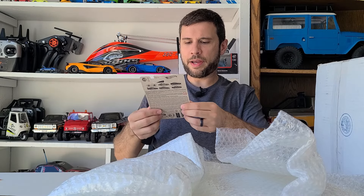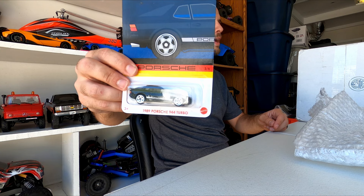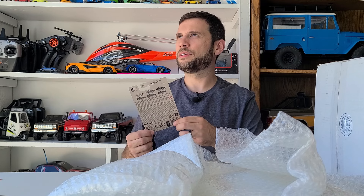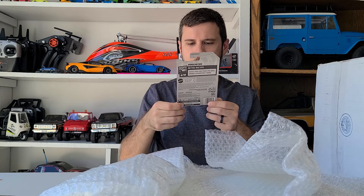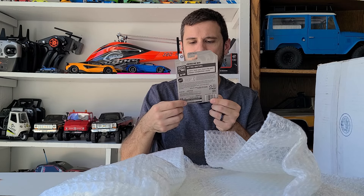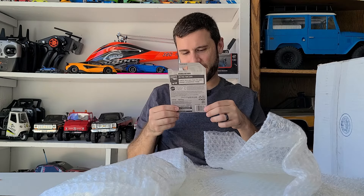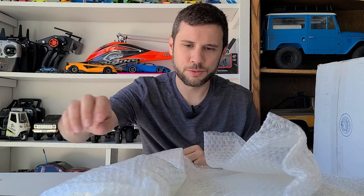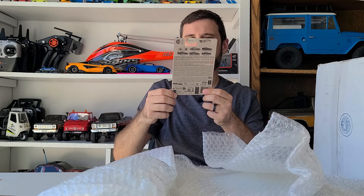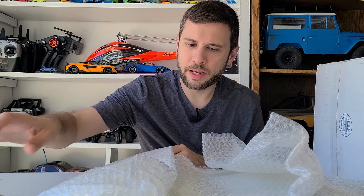We got a couple different things here. First thing: the Porsche 944 Turbo out of the Porsche set. Then a Porsche 935 in orange — I've never seen this one before, I think I have it in blue. That's a cool one, I didn't even know they had this. And this 935 is also out of the Porsche set — very cool. I'll probably give this one to Lisa since I've made her a big Porsche fan.